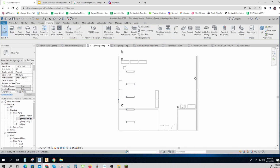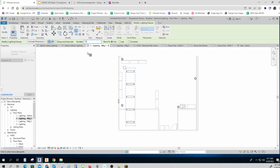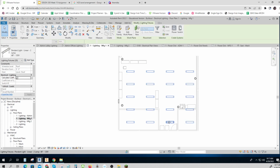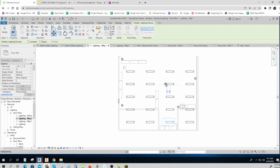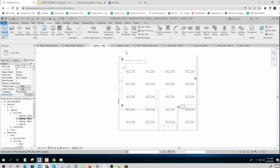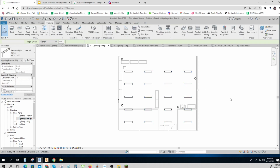Oh, I know why. Because I was getting the power panel in. There we go. The power panel was locked on the wall, so I couldn't do it. So I need to make sure I didn't select my power panel. There we go. And then if I need to, I can move those to adjust them and just center them up a little. Again, I'm not too keen that it has to be anything perfect. I only got one. Catch all of them. So I got them all, and I move over maybe 1 foot. That looks pretty good. And so I've got them in there.